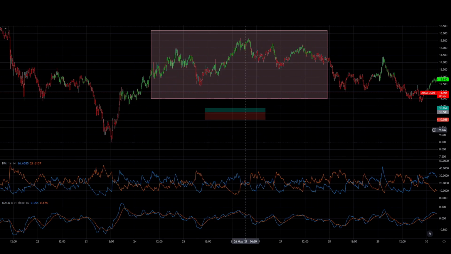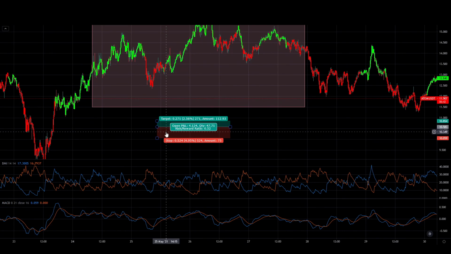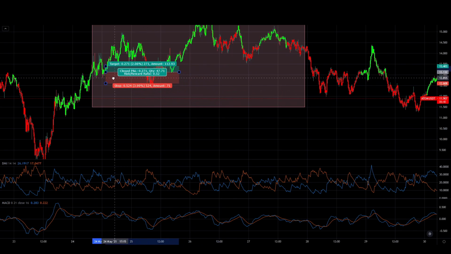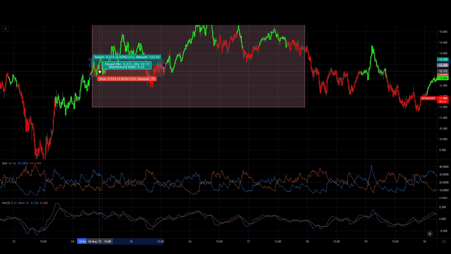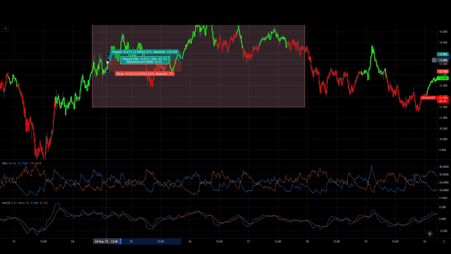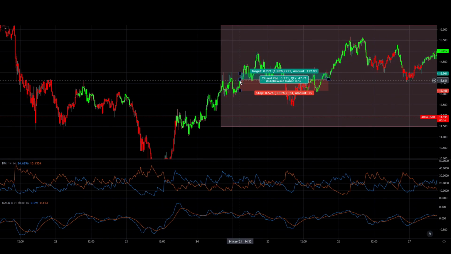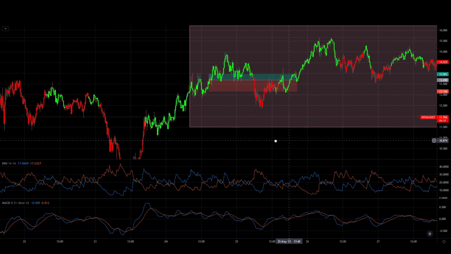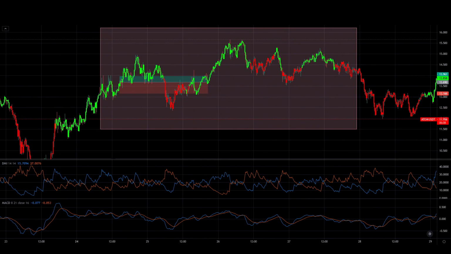That's the way I do all my testing. I have my box right here, so I move it to where I have my buy signal right here. No, that's outside. Next one right here, and I put it where it was, so it would enter a position somewhere around here, and it's a win. So we have 2.5%. This one was good.